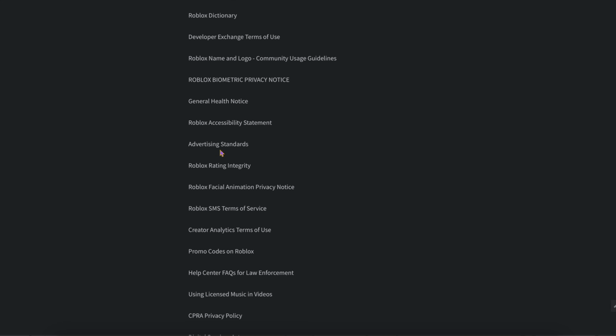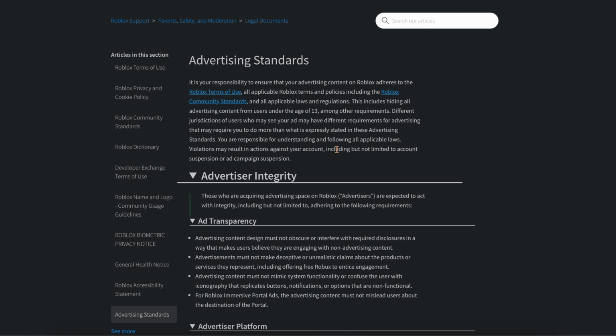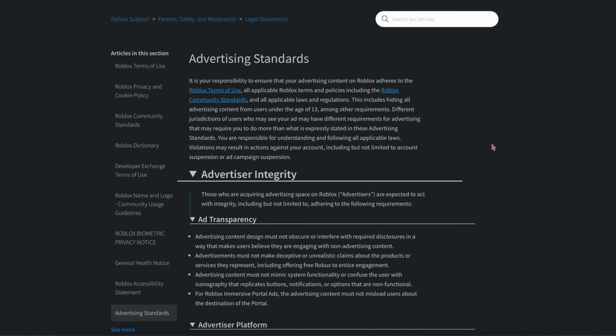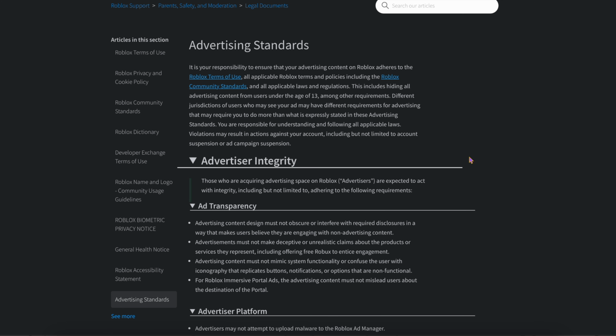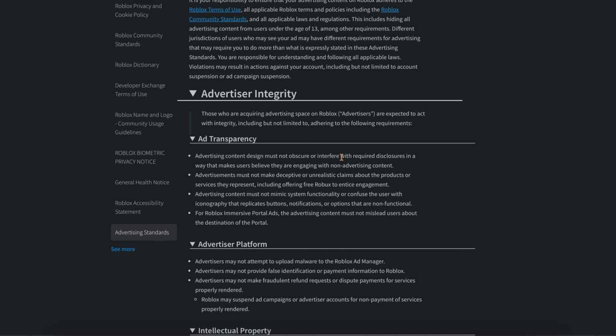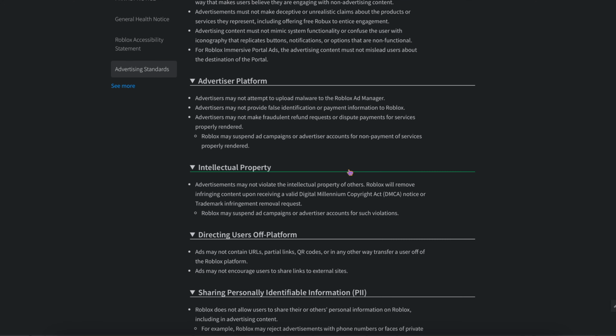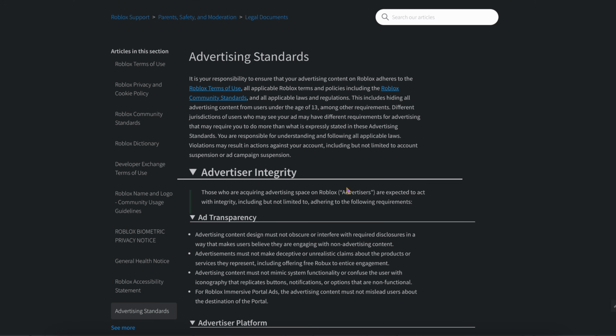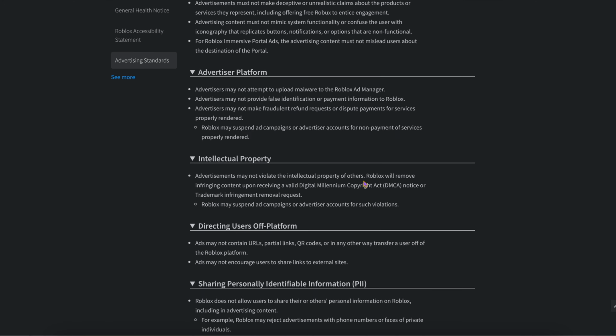All right, advertising standards. It's pretty self-explanatory. Developers like to advertise their games. There are two major methods of advertising within the Roblox platform. It is through ads, where you can create images and things like that, as well as sponsorships, where you see the sponsored games in the search results. With an ad, you have to create an ad and then upload it, and you'll see it somewhere on the side.